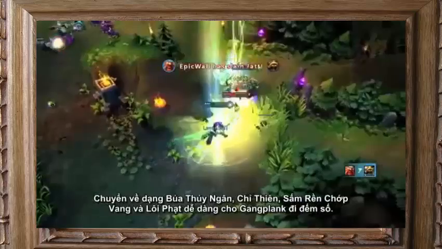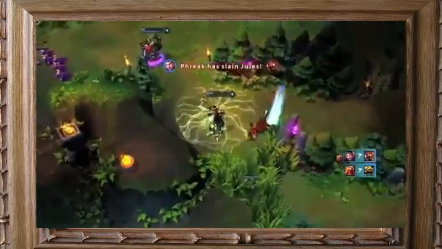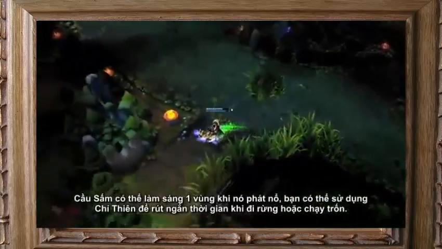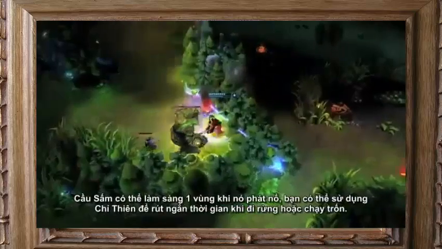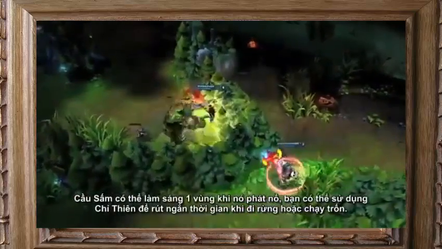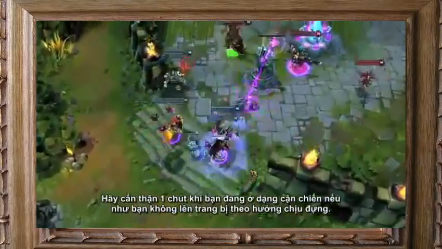Transforming to the Mercury Hammer, landing To the Skies, Lightning Field and Thundering Blow takes down Gangplank. Shock Blast briefly reveals the Fog of War when it explodes, meaning you can use it to find a target for To the Skies, either to initiate a jungle camp or to escape from your enemies. Be careful about engaging in melee range if you aren't built for durability.